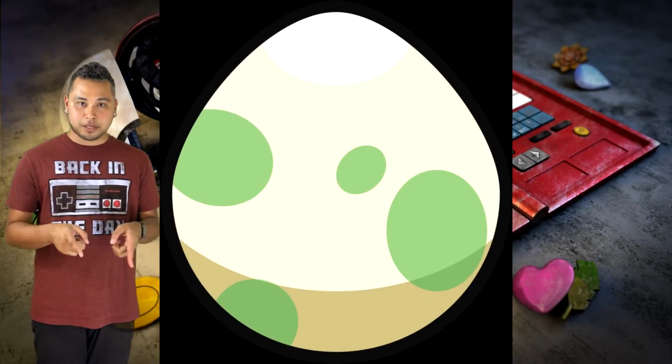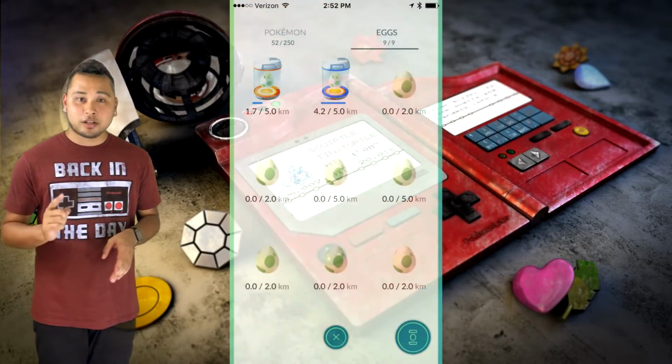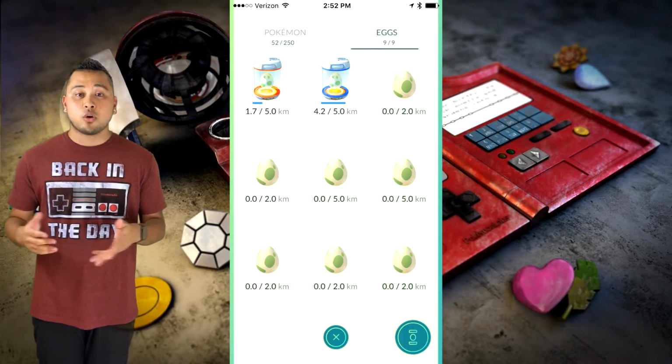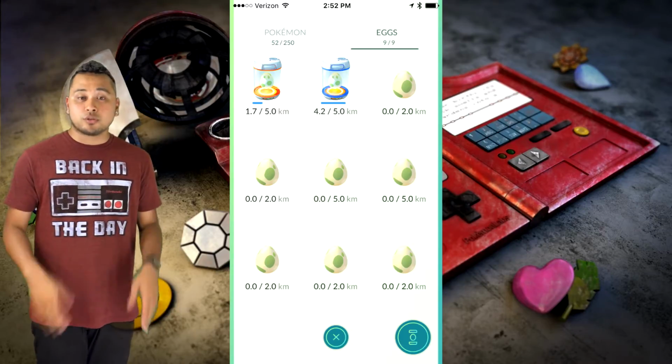Well, typically you take an egg and you put it in the incubator. To put it in the incubator, go to your Pokemon page, then you swipe to the right, and then you're gonna see your eggs there. Hit one of the eggs and then do start incubation and choose one of your incubators. You probably have the basic one, which has infinite uses, or a temporary one that you get from leveling up, which you can only use up to 3 times.